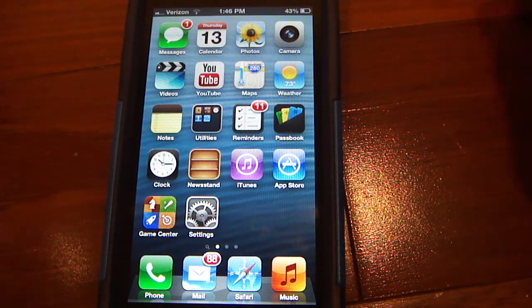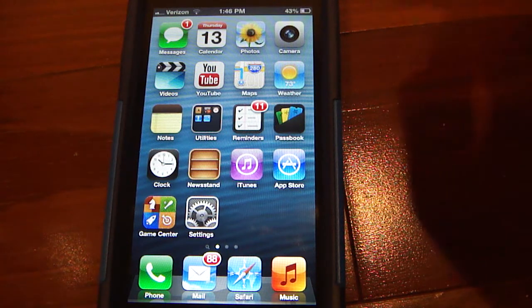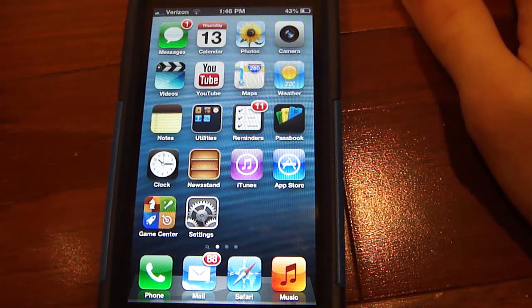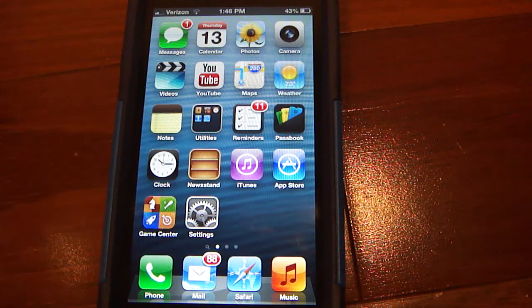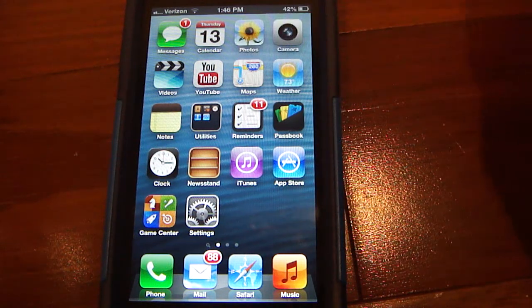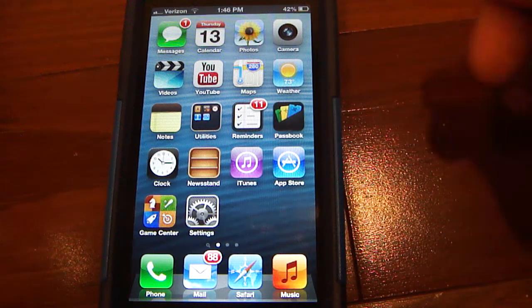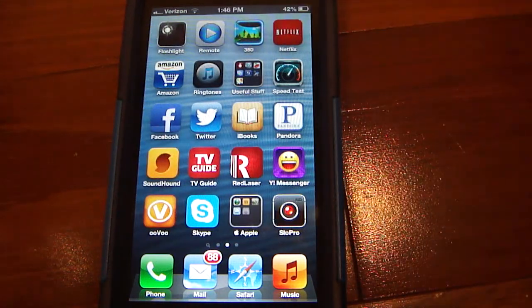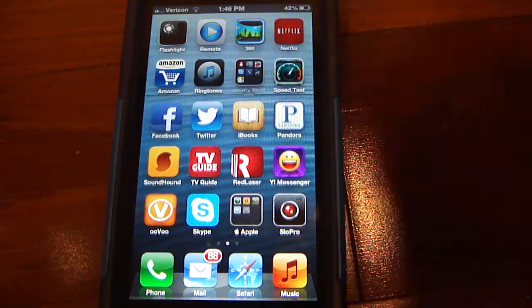I got a review today, and what I'm going to be reviewing is the brand new Google Maps application for iOS, which was released yesterday. In the time I have been using this application, it is a fantastic maps application. Hands down, it is the best in the App Store to date. I would definitely recommend you guys use it over Apple Maps, because like we all know, Apple Maps is kind of inaccurate in some spots, so I would definitely recommend using the Google Maps application at this point in time. But anyway, without further ado, let's jump into the application.